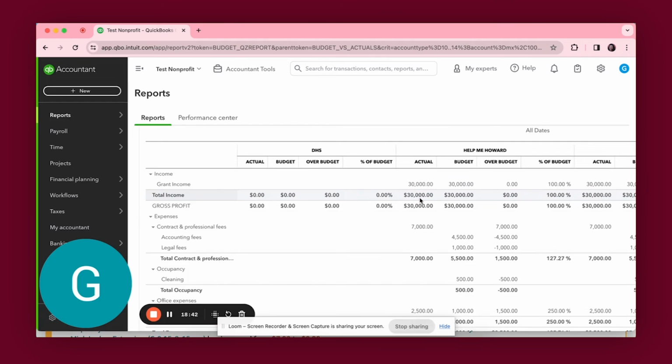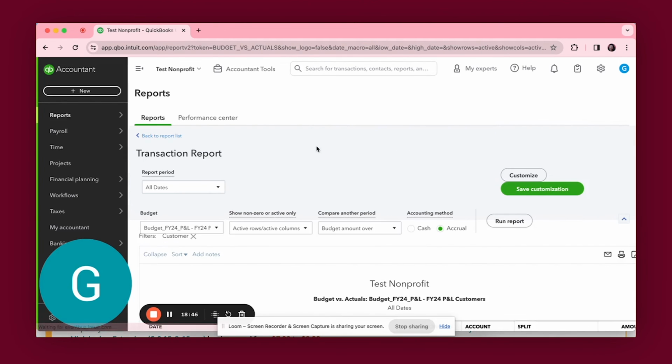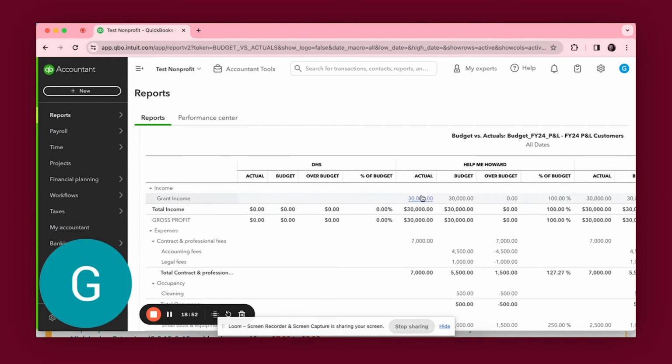We've indicated the pledge here. I'm assuming that's what, yep. It's going to show us the invoice because they're on accrual basis, so we've accrued for it. Supposed to receive 30. You see the actual contract and professional fees. We see that they gave us $5,500. They gave us $4,500 in accounting, $1,000 in legal.